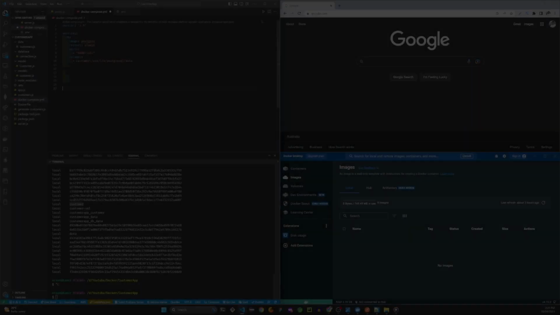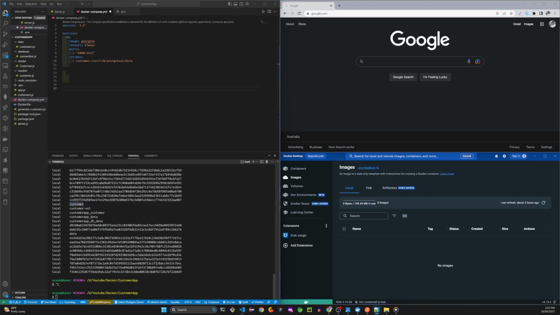Now the third point is how we can pass the environment variable. To do so, you just create a .env file. Guys, I'm going to show you each and everything which are the best practices. So just create a .env file and create db_password with this password, and now we'll see how you can access it inside this container.